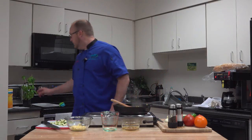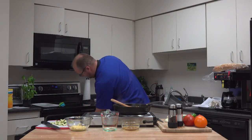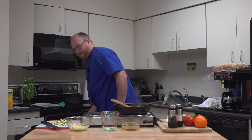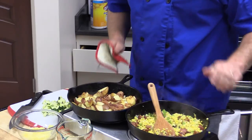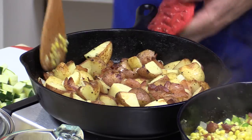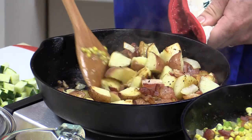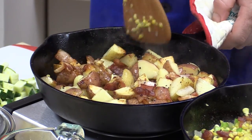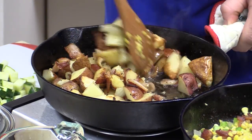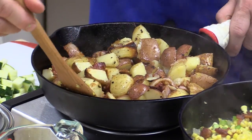Let me get something out here to grab hold of it with, because it's going to be hot. You could see this, and we still got a little cooking. Yes, I'm using the same spatula. I want it to stick just a little bit to the bottom, because when it's sticking to the bottom, that means everything's getting crispy. If you can see, our bacon's cooking. We want to stir it around so it don't burn. Just a nice coating of oil on the other side of the potatoes.